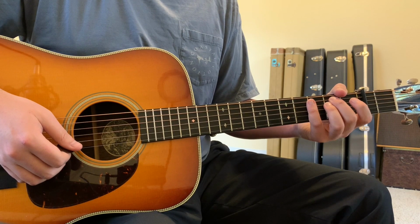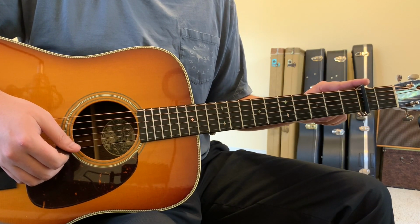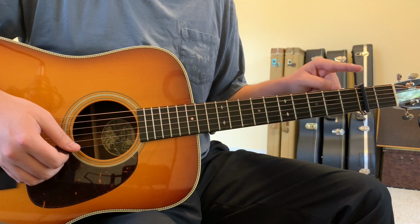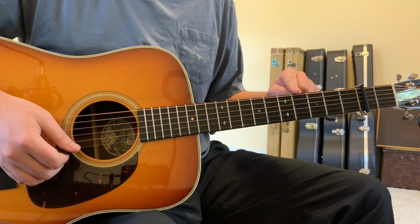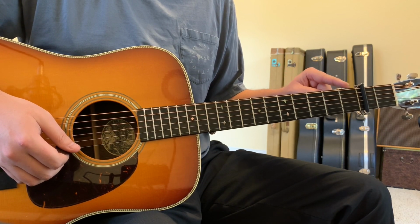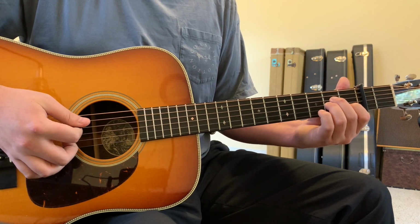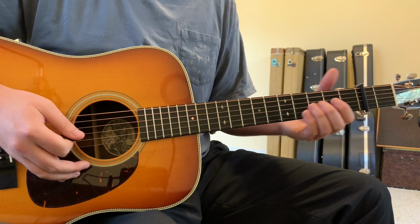We've Had Our Fun by Tyler Childers is going to be played in standard tuning and then capoed on the second fret of the guitar. From this point forward, I'll be speaking of the chord shapes and the frets as though the capo was the nut and referring to frets 1, 2, 3, and 4 instead of the real frets of 3, 4, 5, and 6. And I'll be calling chord shapes like this an A minor, even though technically it's a B minor based on the fact that we're capoed right there.